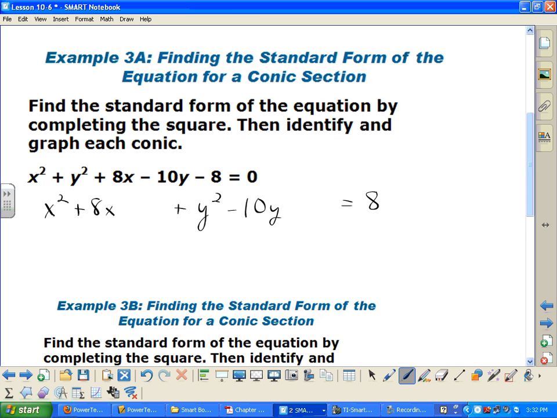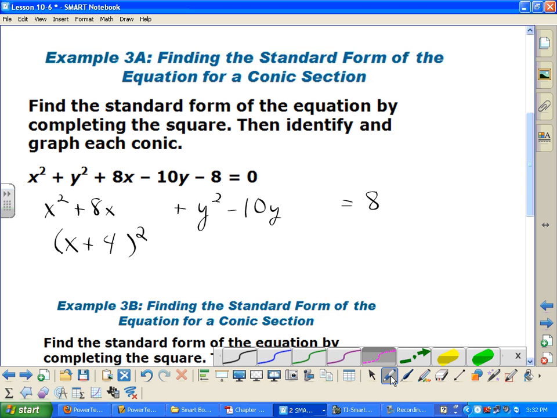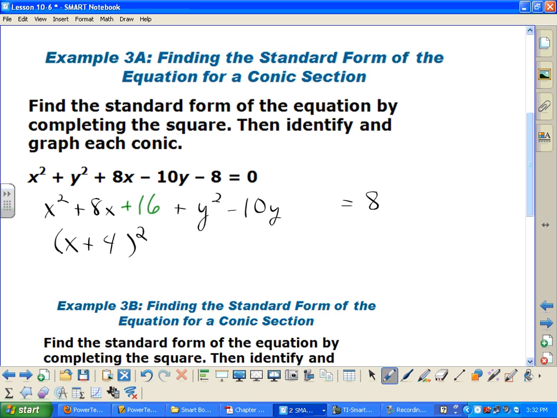So now we're going to complete the square. When we complete the square, that means we're going to write it in binomial form as a binomial squared. So we're talking about a perfect square trinomial. The number that goes in this blank space here is always going to be half of the value of b. So in this case, it's going to be half of 8, which is 4. And then we put that number squared here. So 4 squared is 16. And because we add 16 to the left side of the equal sign, we're going to add 16 to the right side.